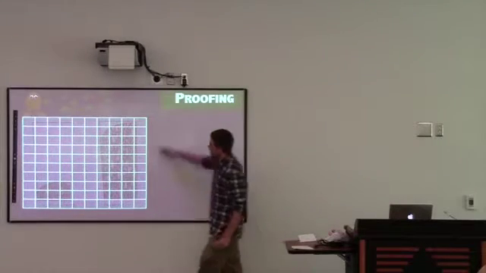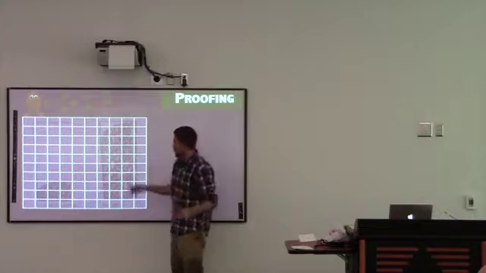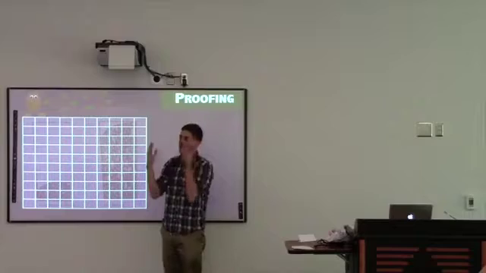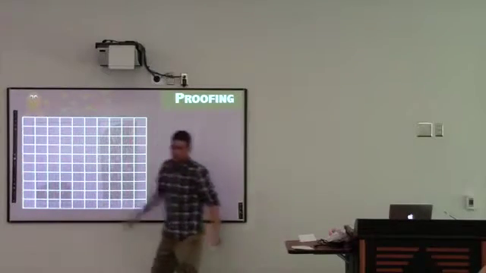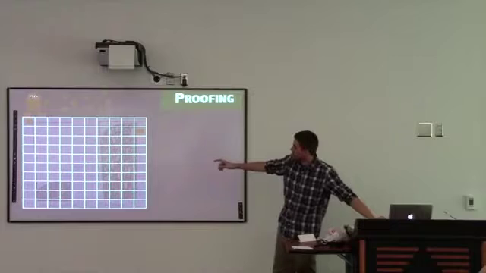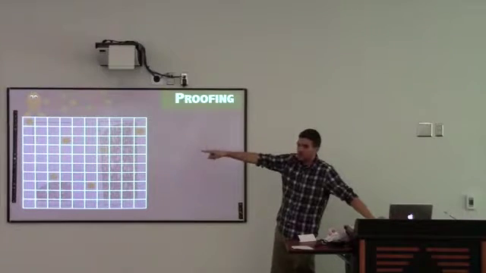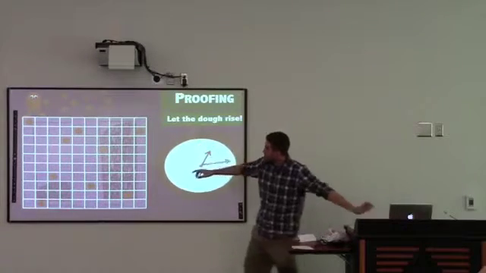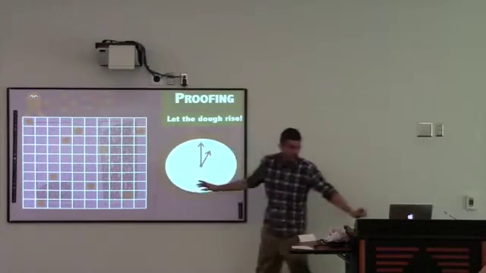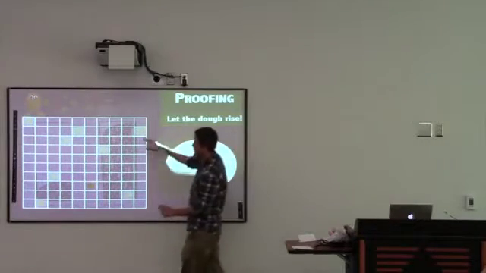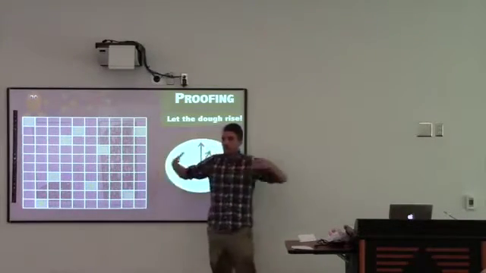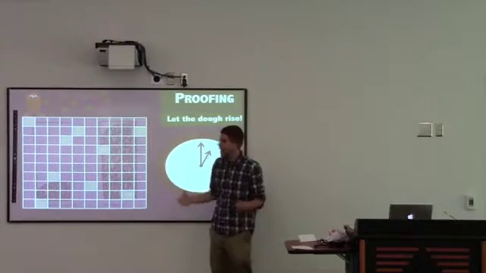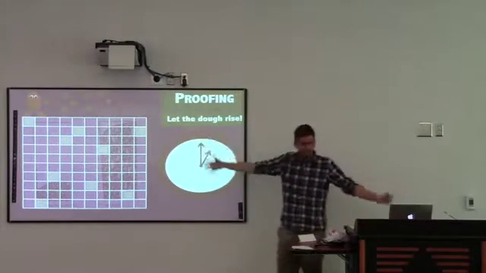So let's pretend that this grid is like those pockets. The white lines represent the gluten. It makes these bubbles in these pockets. And we're going to take the yeast that we saw before, and they can be in any one of these pockets. So we see them all over the place in the dough. We let the dough rise, and after a certain amount of time, we start seeing that all of these pockets get filled with carbon dioxide, and that bread dough gets much larger. Does that make sense? So the yeast is what causes the dough to grow.